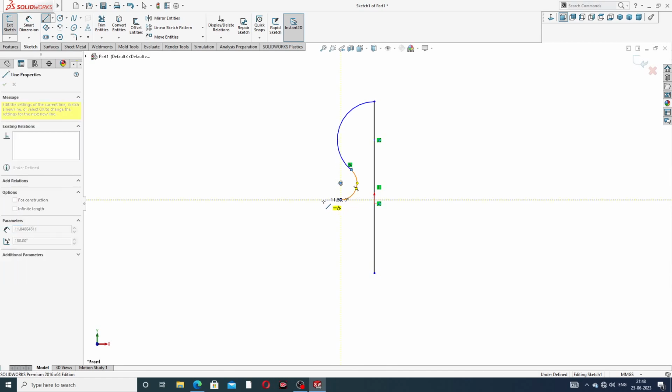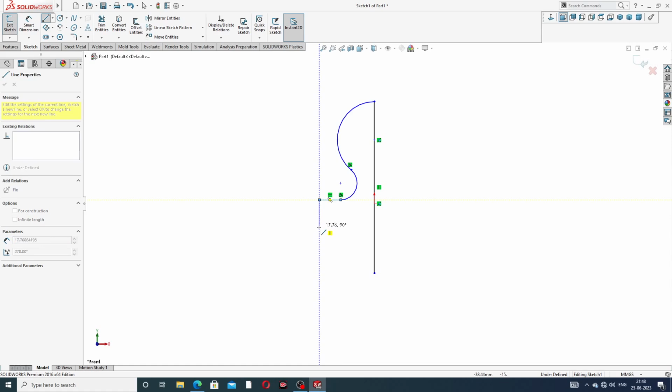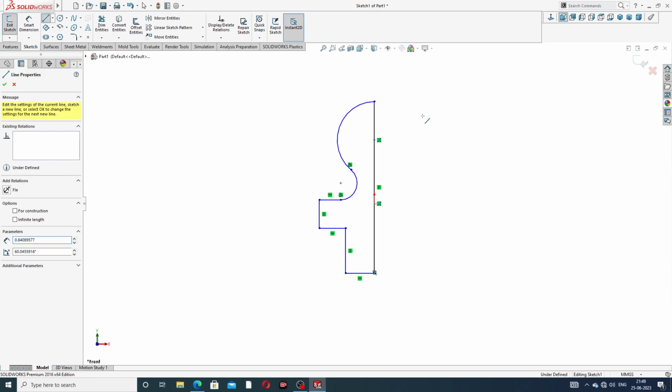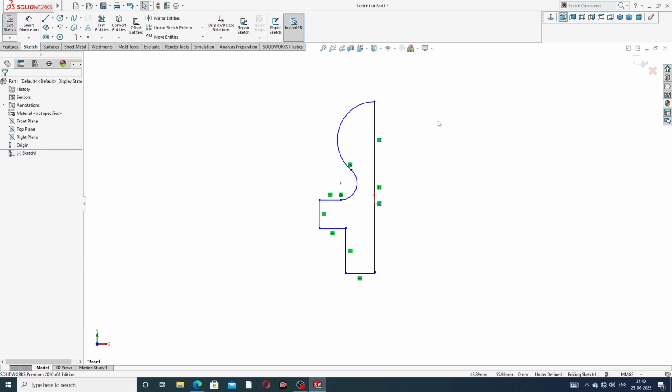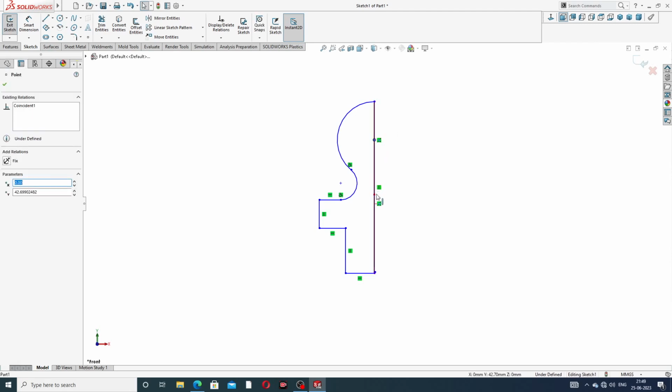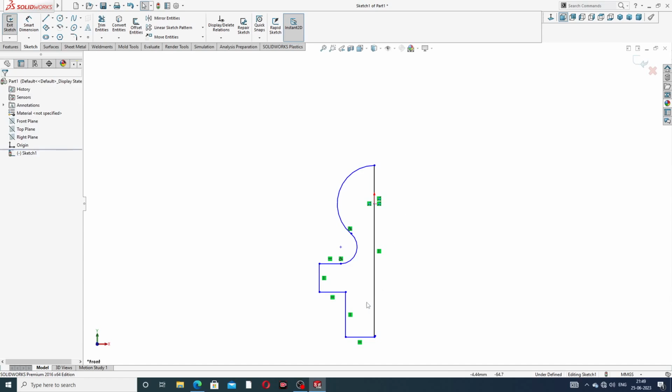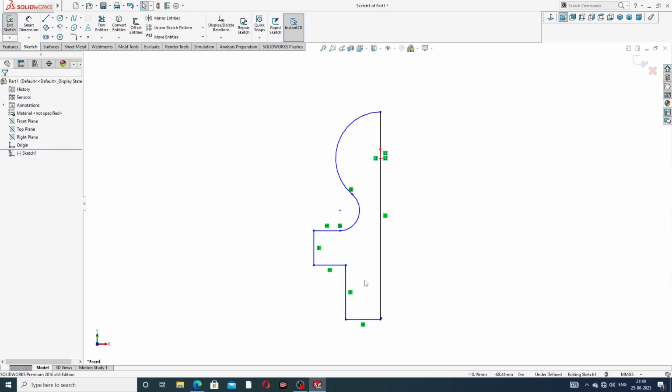Okay, and drag a straight line and connect it to this. This line is very important. Some geometry is defined here, and this center point and this origin point are coincident. This is very important.